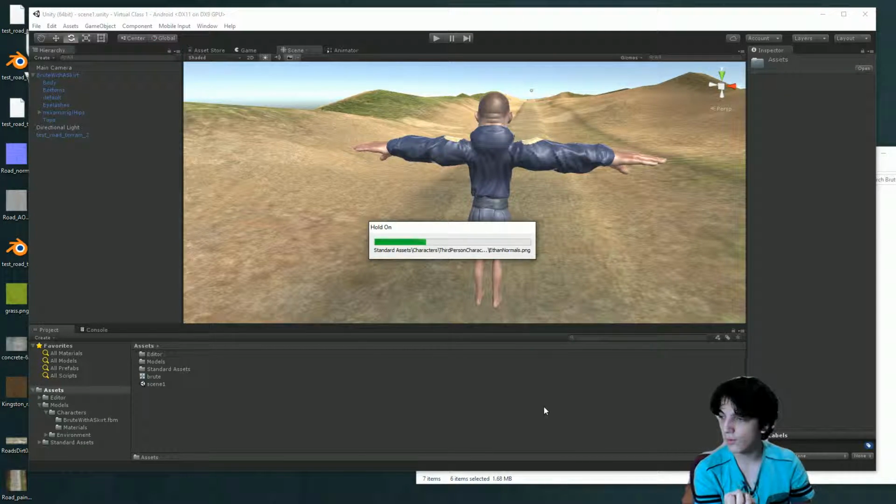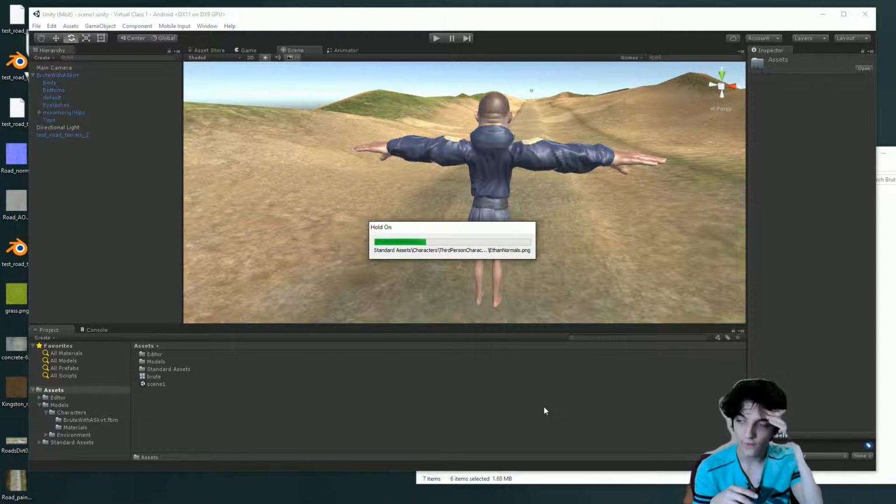Now, what's really cool about Mecanim and the animation controllers is that it actually allows you to use animations from another model. Whereas back in the day, you had to actually animate every single skeleton. Nowadays, you can apply the animation from one skeleton to another. And it should just work. Sometimes it gives you some problems, but for the most part, it should just work.